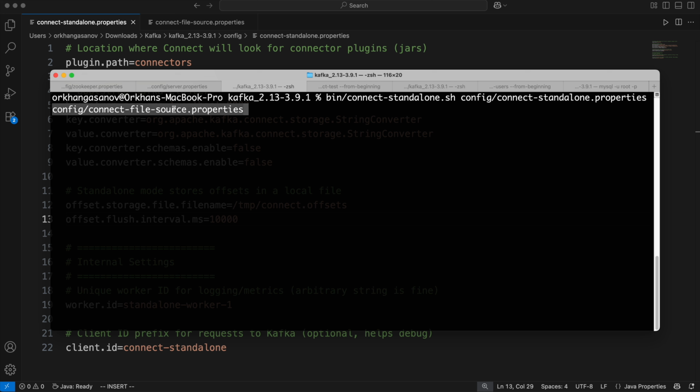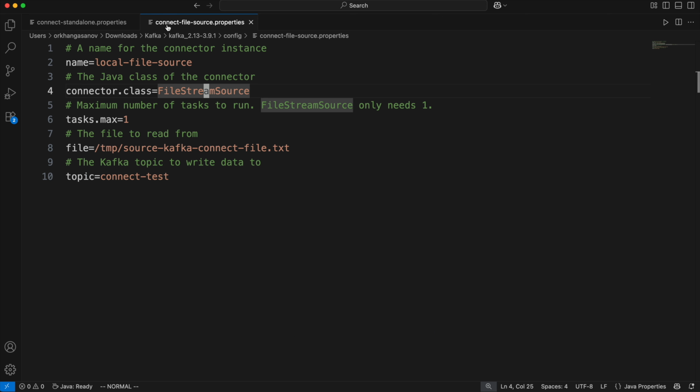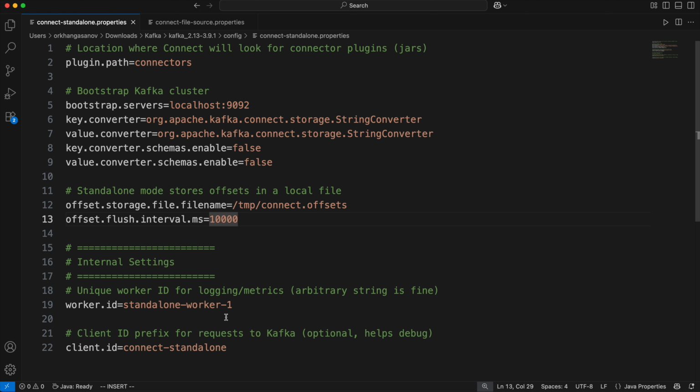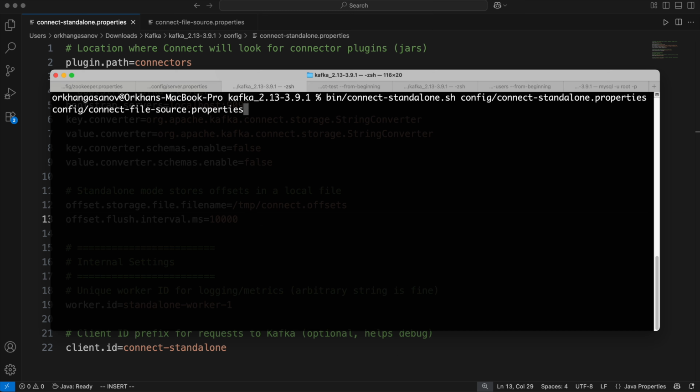We are starting only one connector, but we can start as many as we want, so we can start 2, 3, 4 connectors. We are only starting the Kafka file source connector, which is here, right? Okay, that's it.